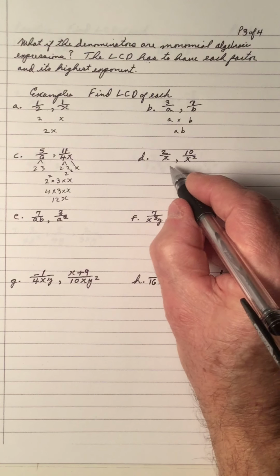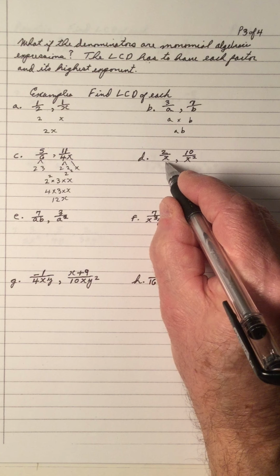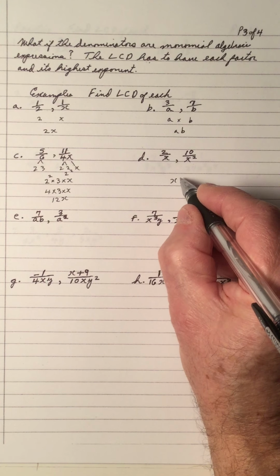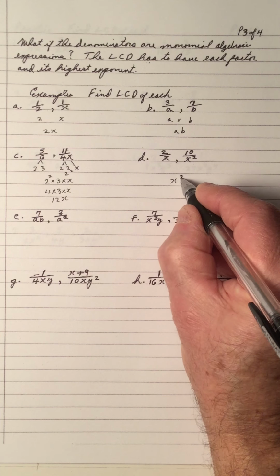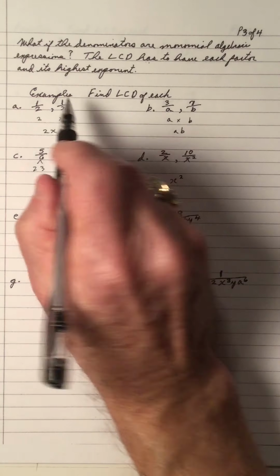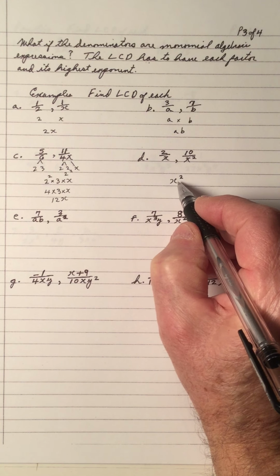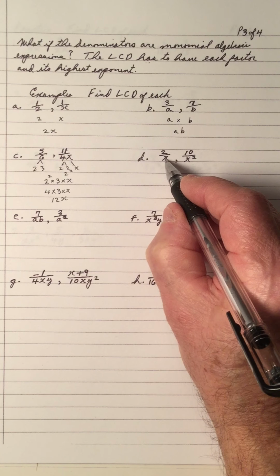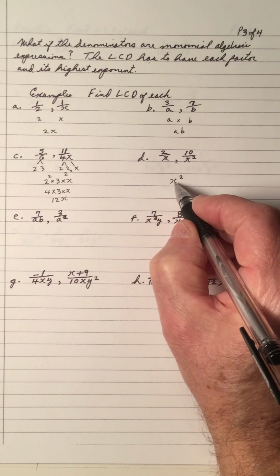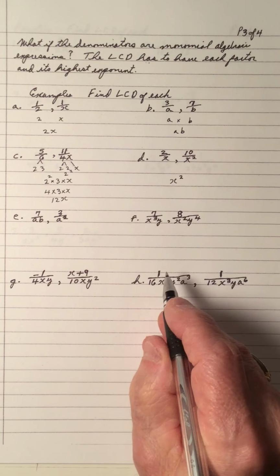Now we have D. We have a factor of x and x. So x is the common factor here. x is in this one. x is in this one. But the smallest exponent is 2. Or sorry, the largest exponent is 2. For the LCD, you've got to pick the highest exponent. So x is a factor of each, but we pick the highest exponent. Check. x is a factor of x squared, and x squared is a factor of x squared. So each one of these denominators is in here.